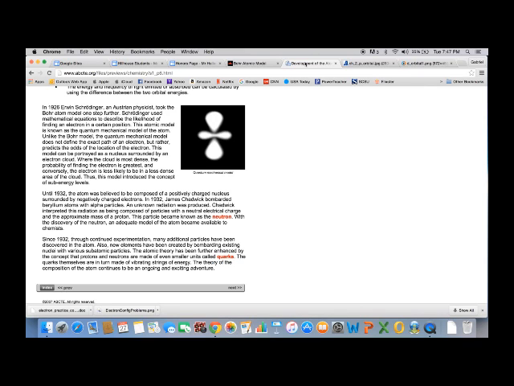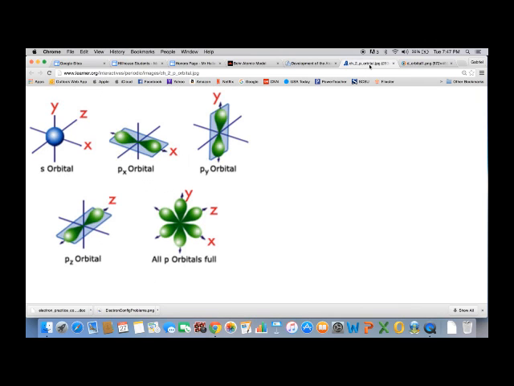So the idea is an orbital is not actually a finite sphere where an electron goes around, but it's this cloud where the electron could actually be anywhere within this cloud of probability. And the darker the cloud, the more likely it's in that position. There's a little picture here of one of the orbitals, but the three we really want to be able to describe at least a little bit are the s, p, and d orbitals.